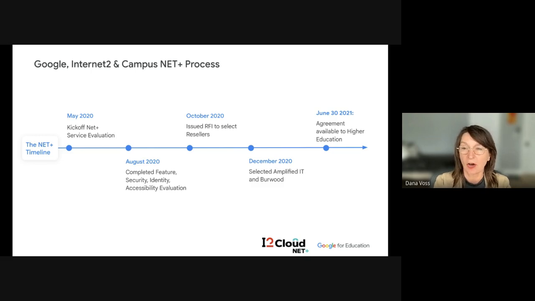That was done in August of last year. Then we issued a request for information to select resellers to be a part of our program. And in December of last year, we awarded the RFI to Amplified IT and Burwood. Currently, they are the only two resellers in the program. And then the legal conversations and the pricing negotiations took part in the first part of this year. And the agreement is now available to all Internet2 higher education members.